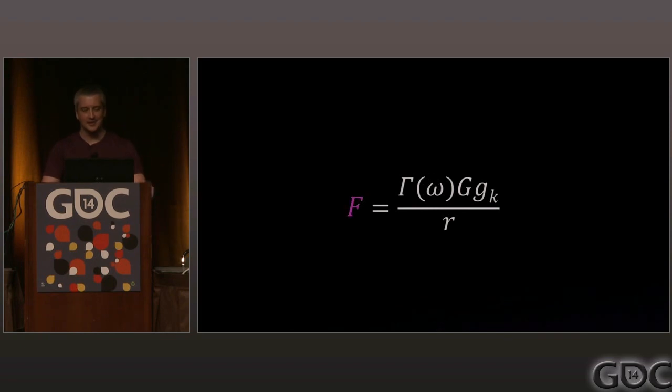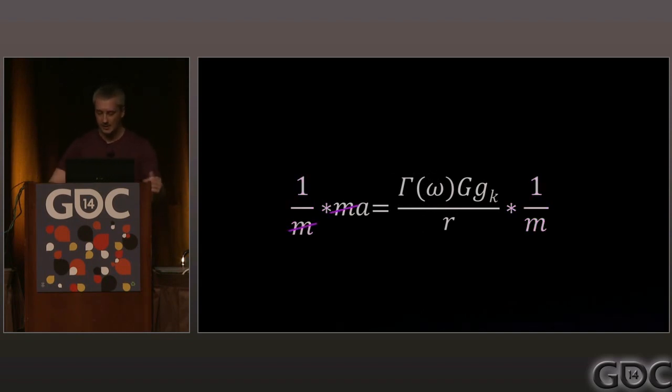And how many of us think of anything in force, in newtons? I'd much rather think of things like acceleration. Thinking back to high school physics, F equals ma, so let's make that conversion. And we can get the F out. High school math comes in again. Algebra says we can move that mass to the other side by multiplying both sides by 1 over m.